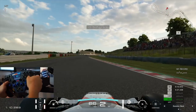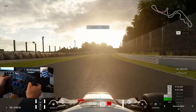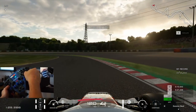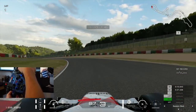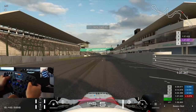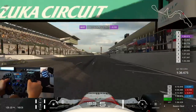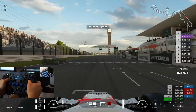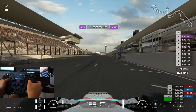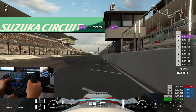I've spent five minutes prior studying the best time in the region and I've put him as a ghost to chase. I find qualifying really, really boring so I'm going to give myself two banks of 10 laps. The goal I set myself was to get into the 135s. Using the ghost for reference, we got up to speed reasonably quickly — we're in the 136s by the end of lap four, then a 136.675 on lap eight, a 36.547 on lap nine, and by the time our 10 laps were up our best was a 136.511.